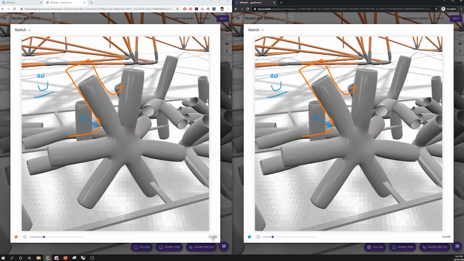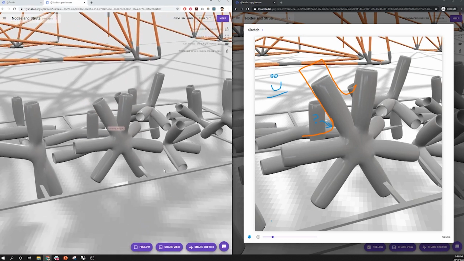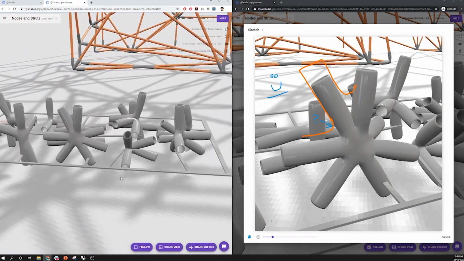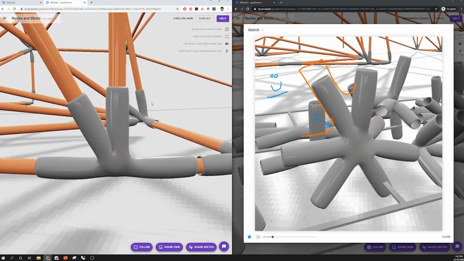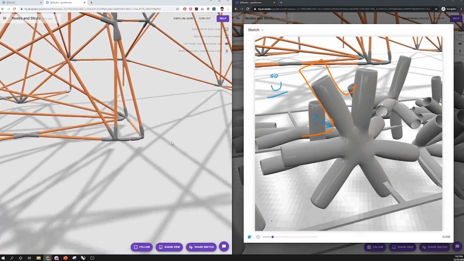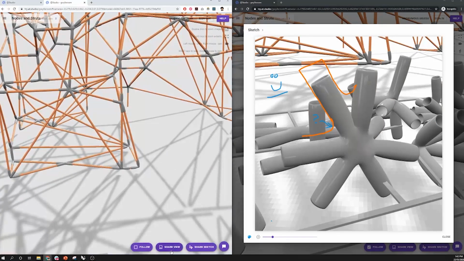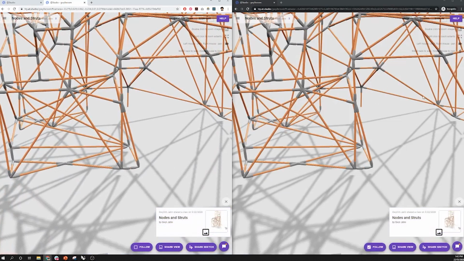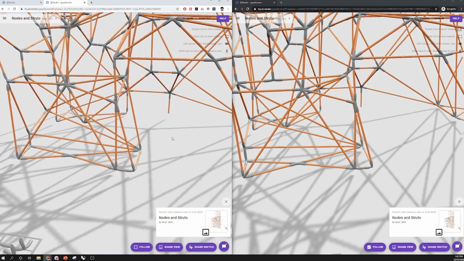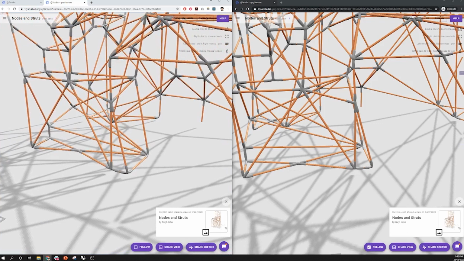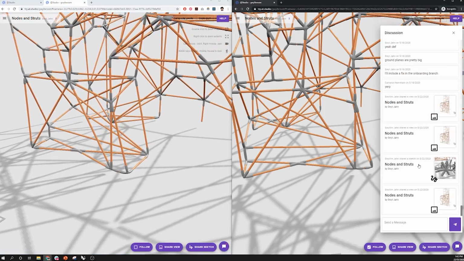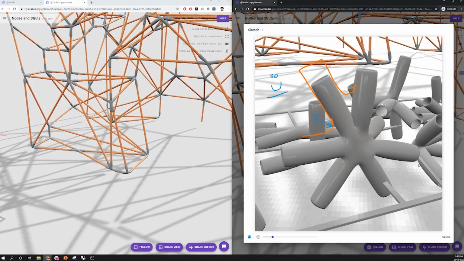These shared sketches are also accessible from the activity feed, so I'm just going to zoom out to a different part of the model here and share another view to show you what happens for connected users. It'll automatically close that sketch, move over to my view. But if we've lost something and want to return to it later, you can open the activity feed and you can always jump back in. So you can, as a student, go back and review any comments that might have been made on your work within a tutorial session.